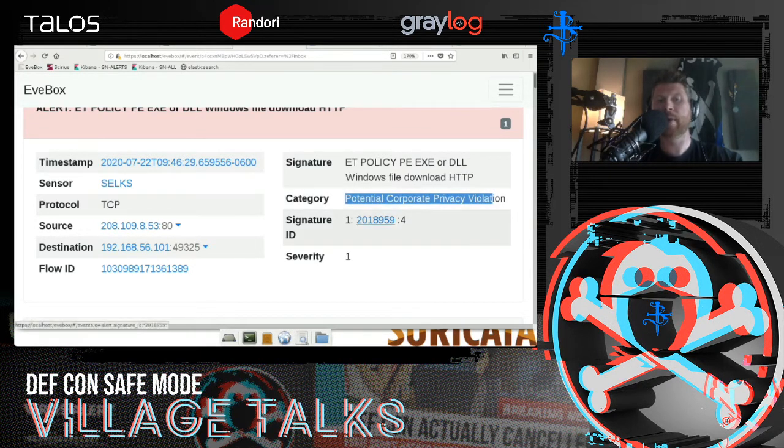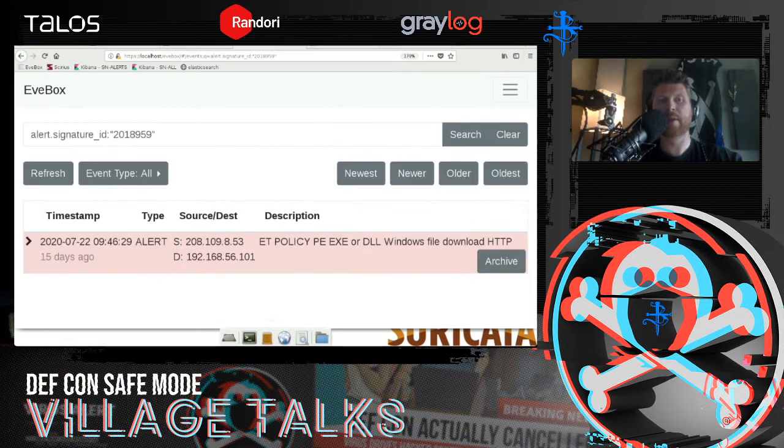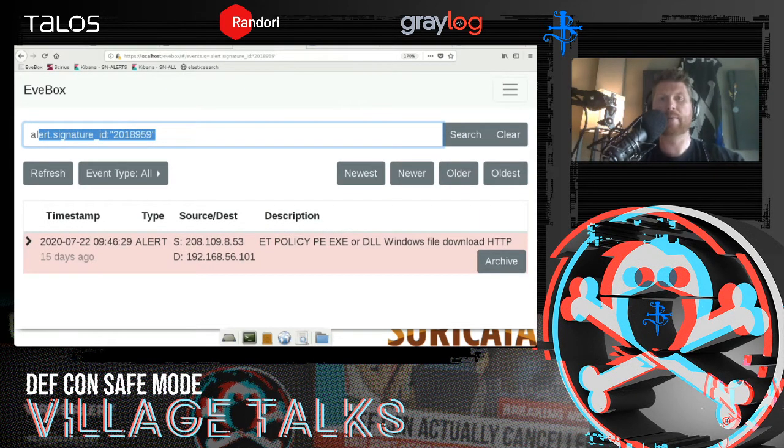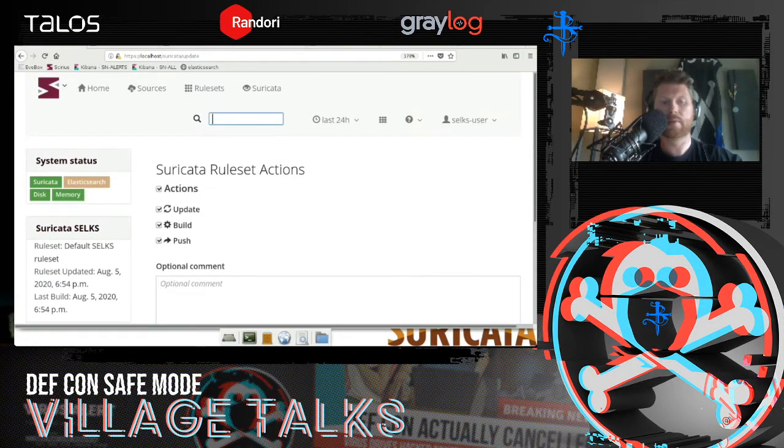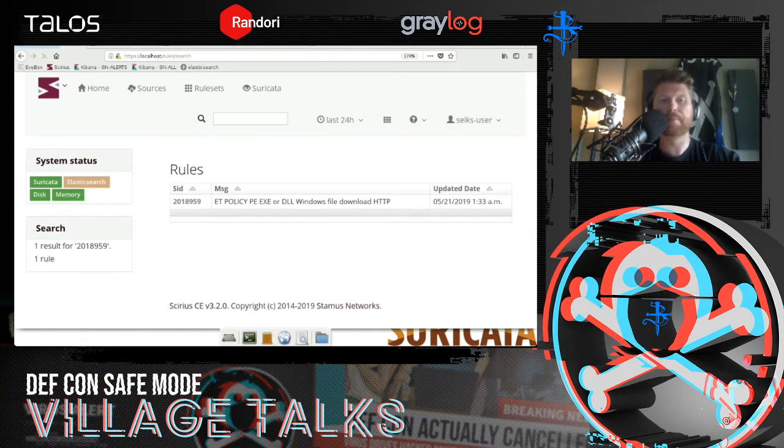What's helpful about having the signature ID available is that not only could we use this in this particular interface, where we can filter off of that, so we could look back in time over however much data our environment is collecting to filter off of a specific signature, but we can also take that signature ID and we'll actually use Suricata to do this.